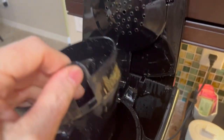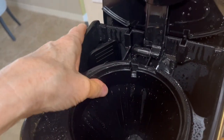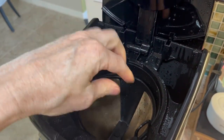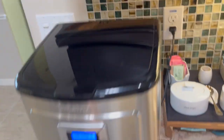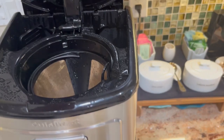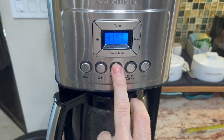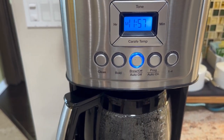So you've got your basket in place and you want to make some coffee — make sure that's seated well. Put your coffee filter there, make sure that's seated well, put your water in there, and we've got our four cups ready to go. I've got my coffee in there — well, we ran out of coffee, but that's all right. Just pretend there's coffee in there and start brewing. Just press the button and it starts brewing. You're good to go.